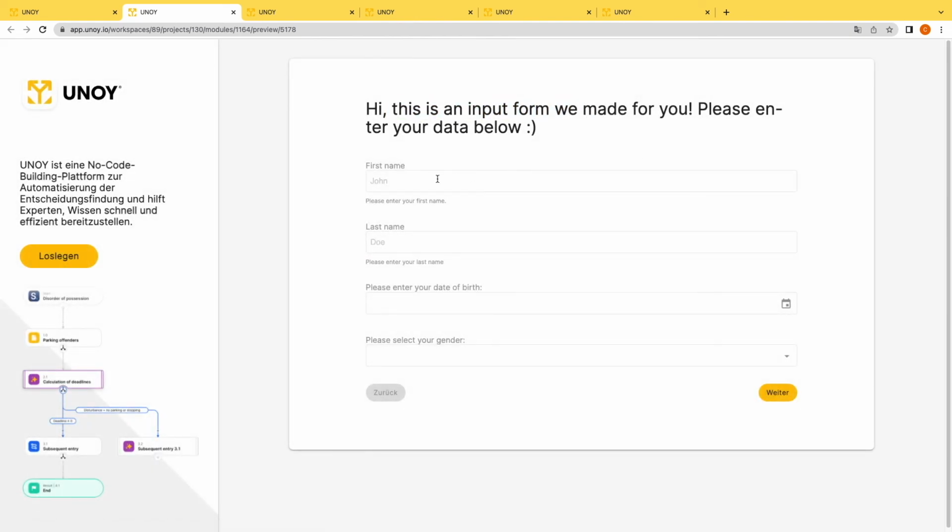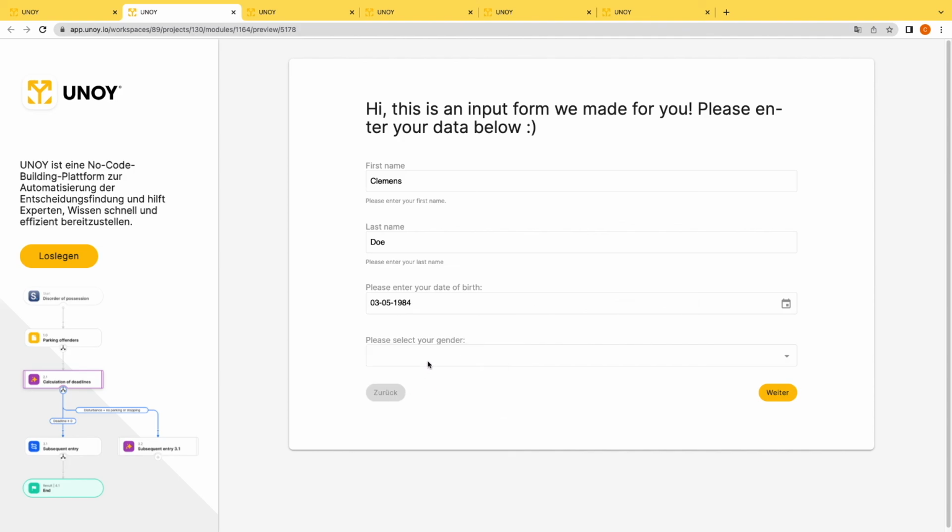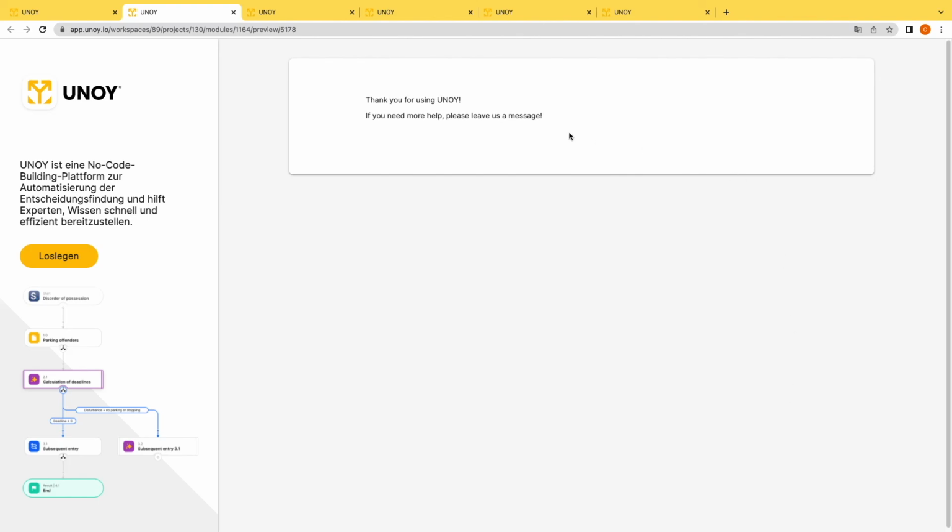So your user will be saluted. I'll add my first name, my last name. I can enter my date of birth. I select my gender. I press next, and I'm on the result page.